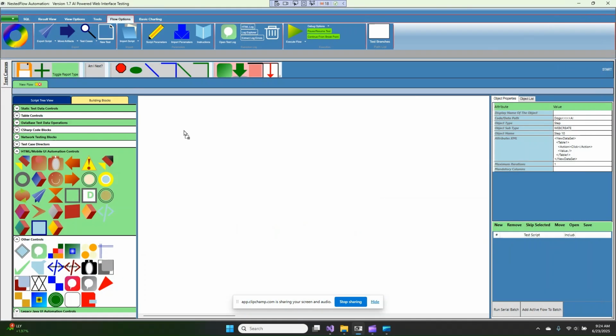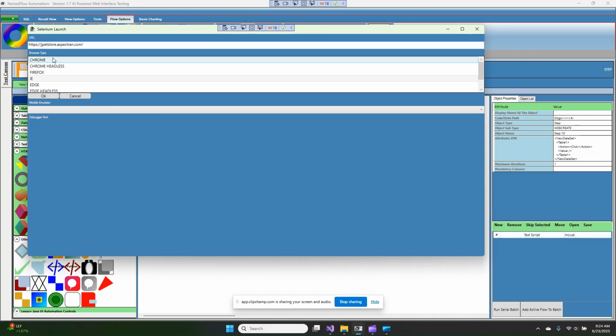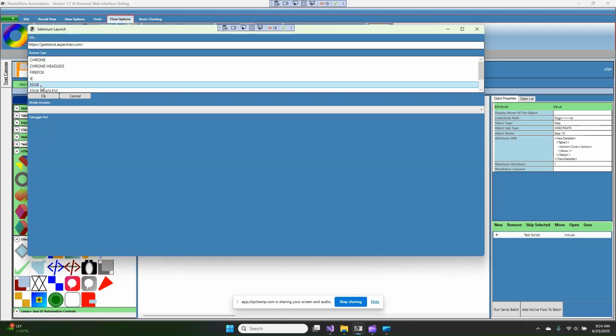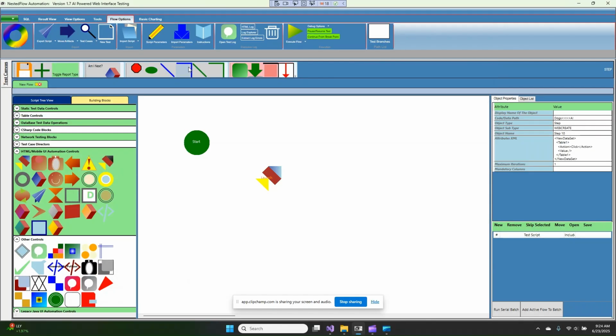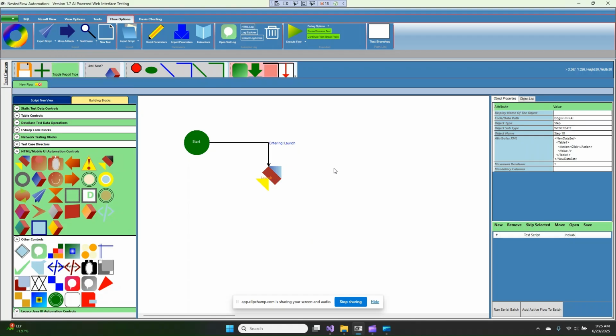First step, we will drag the start block. Then we will open a web login page. I will use Edge browser. I will connect these two. And for the demo site, the username is J2EE and password is also J2EE. So let's see how to encrypt it.